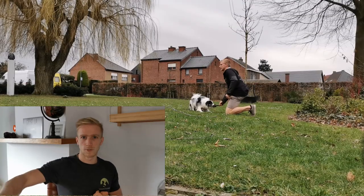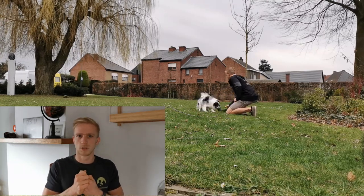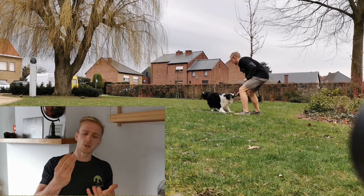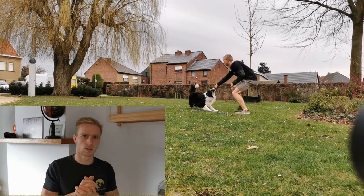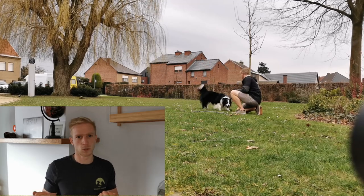If your dog runs off, grab the leash and gently lure the dog back to you. Once he gets in reach, grab the toy and continue your game of tug of war. Continue doing so over multiple training sessions and you'll start to notice that your dog returns to you immediately, or even stays next to you when you let go of the toy. After all, it's fun to bring you the toy — he gets rewarded with some playtime.